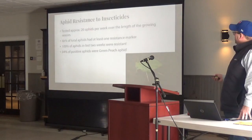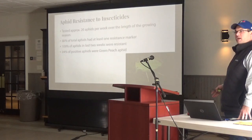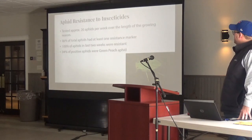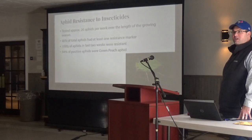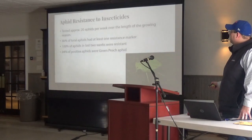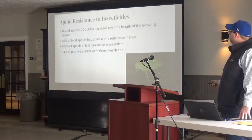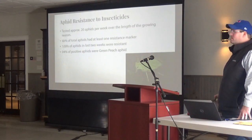So we tested about 20 aphids per week over the whole length of the growing season. 46% of the total aphids we tested in the whole project had at least one marker for resistance. And 100% of the aphids in the last 2 weeks were resistant, and we know almost all the aphids in the last 2 weeks were green peach aphids. Is this the pyrethroids? To the pyrethroid insecticide, yeah. Group 3 insecticide. So 94% of the positive aphids were green peach aphid. But we did have some other aphids that were positive as well.